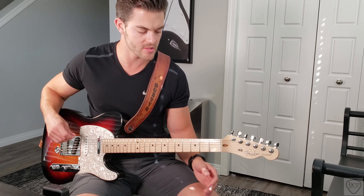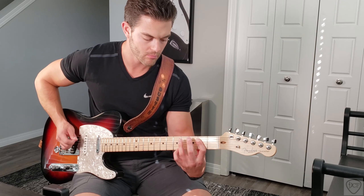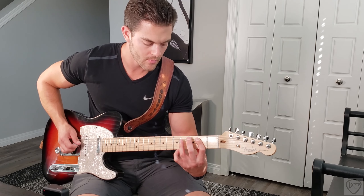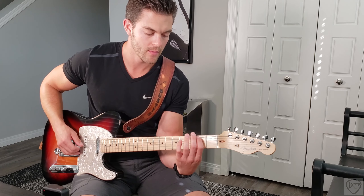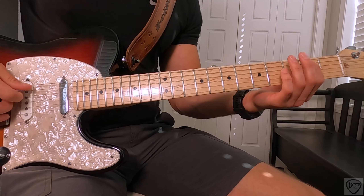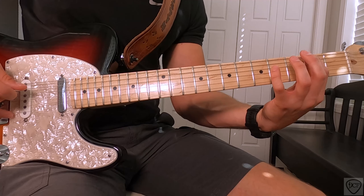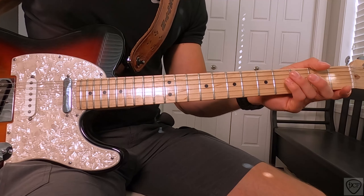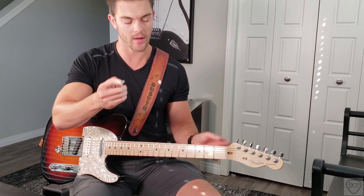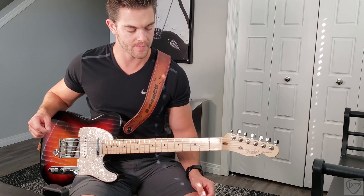That's basically the first half of the first verse after the acapella. I'm doing a simple walk down from the 5th string to the 6th string — 5th string on 2nd fret, 6th string on 4th fret, 6th string on 2nd fret, and then back into the verse. I'm also using hybrid picking — middle finger and ring finger along with a pick — to get that classic country slapback sound.